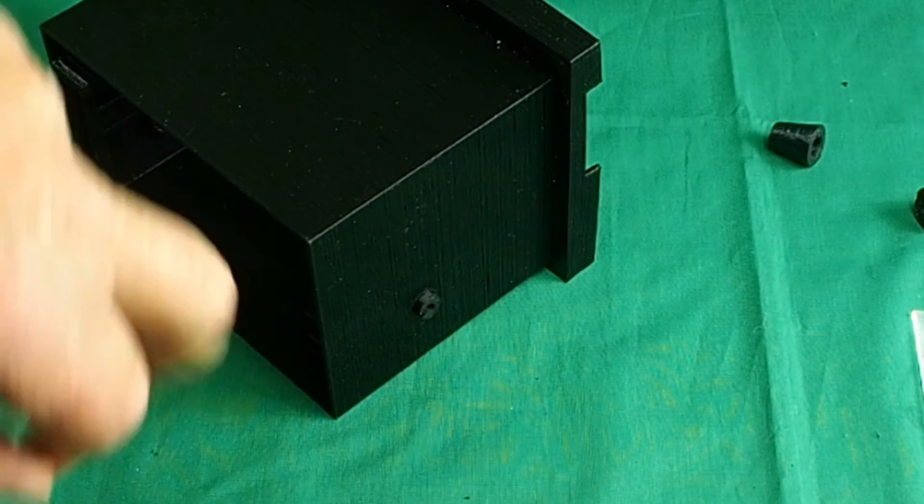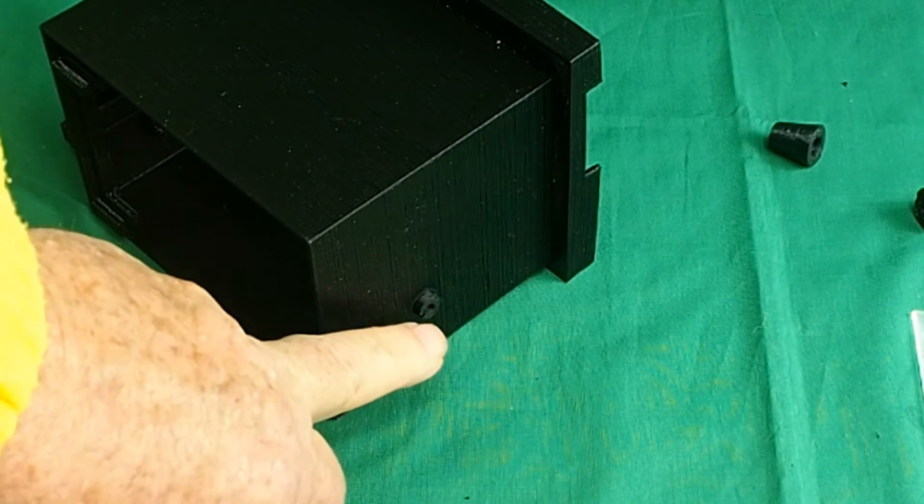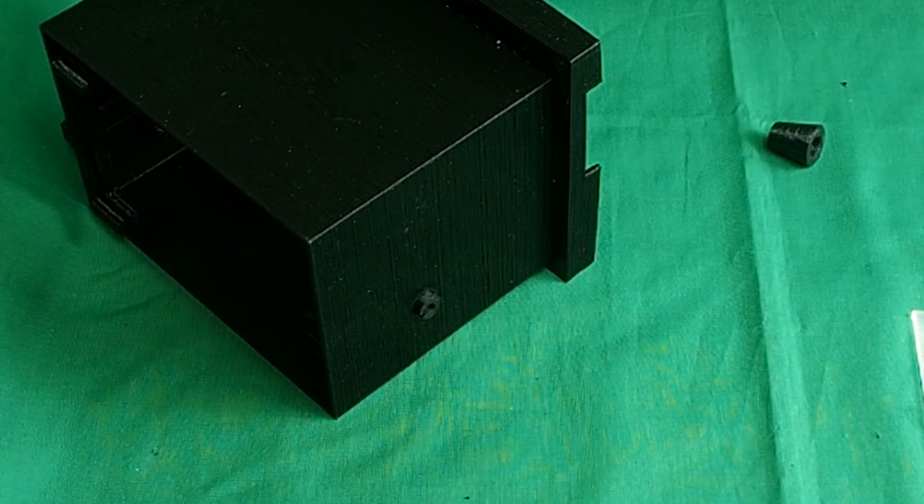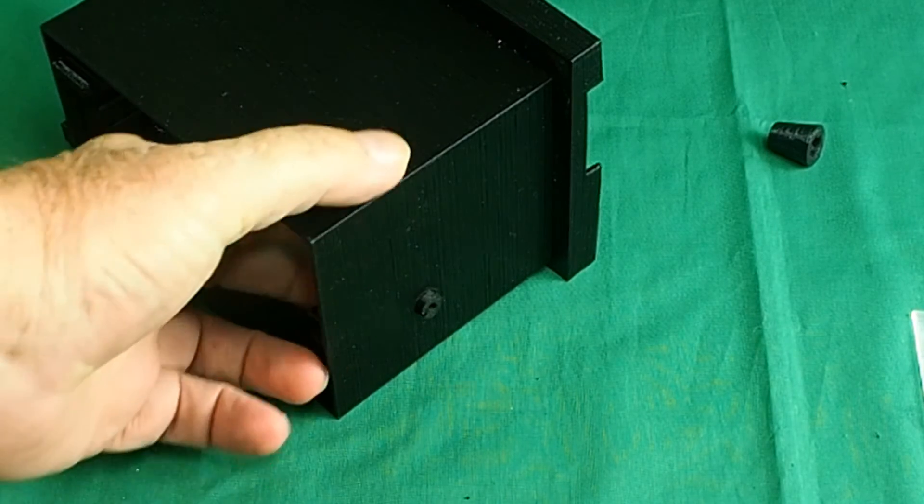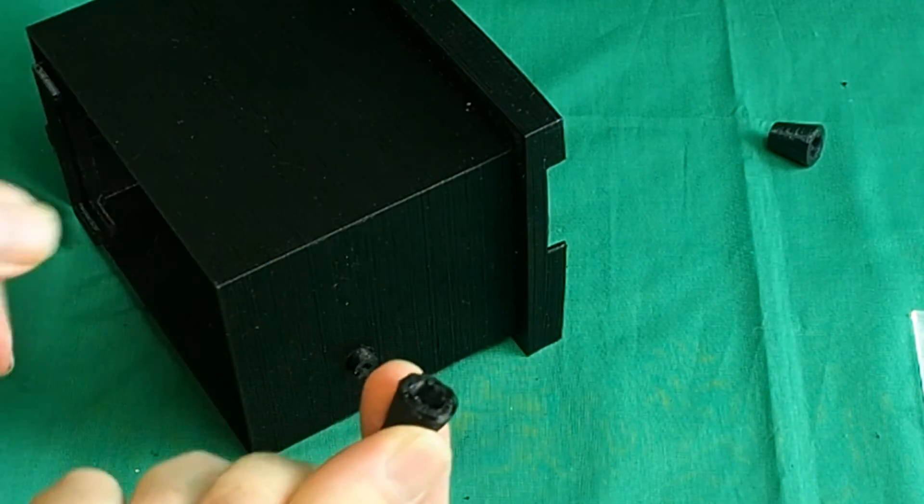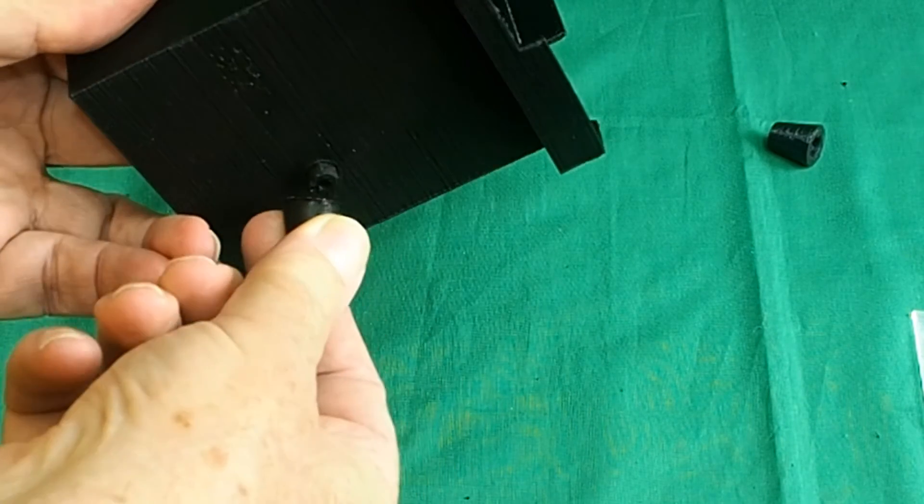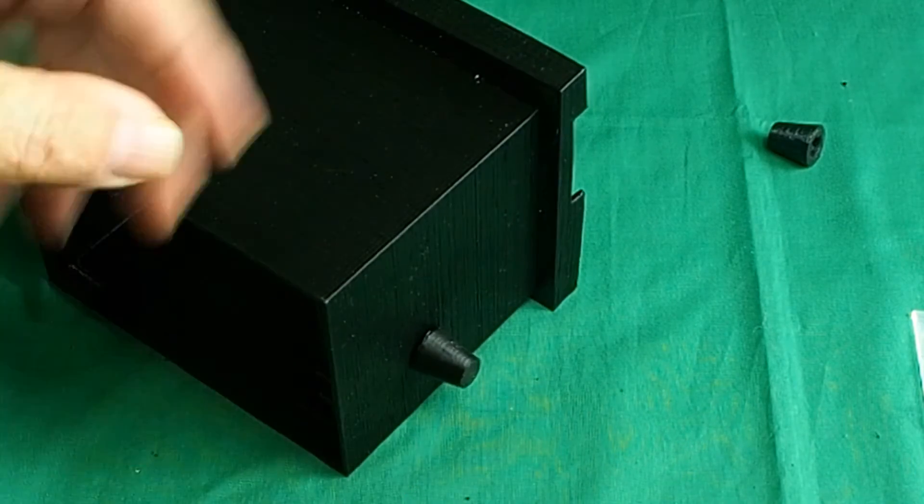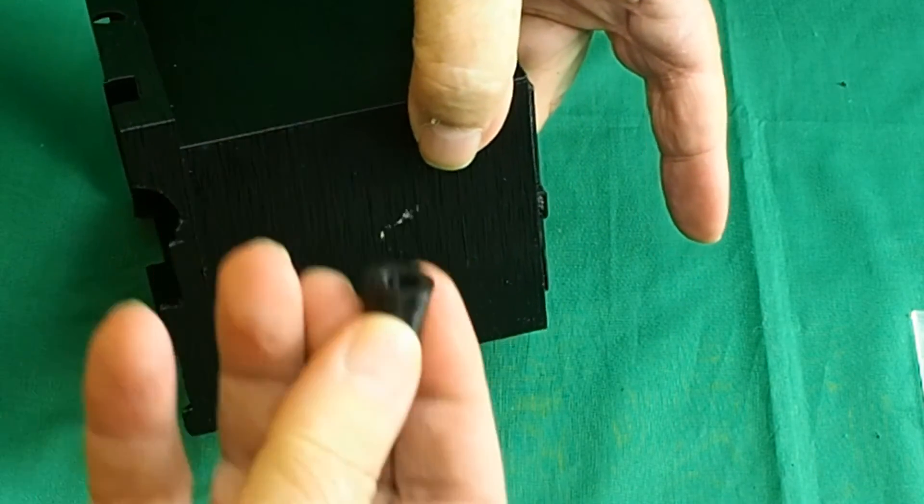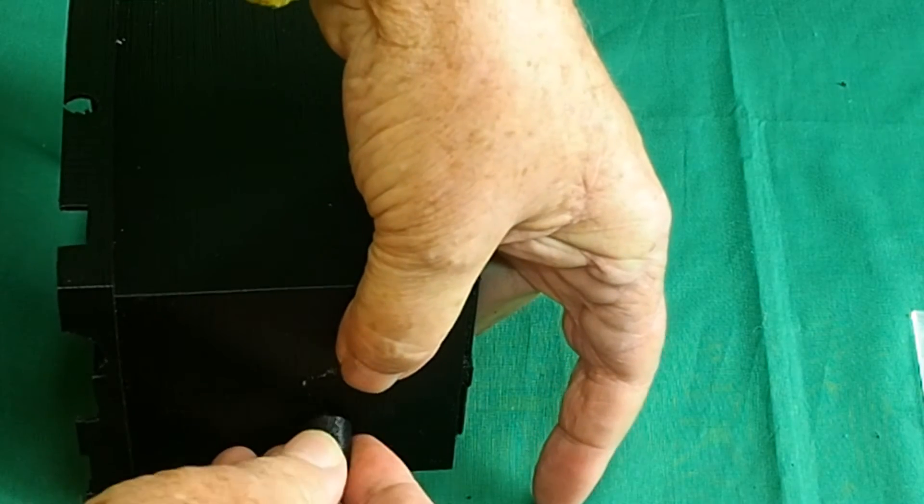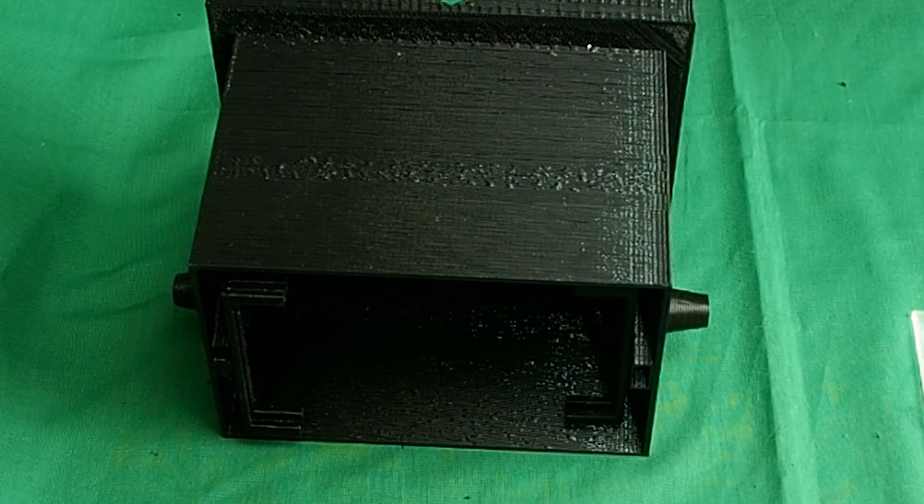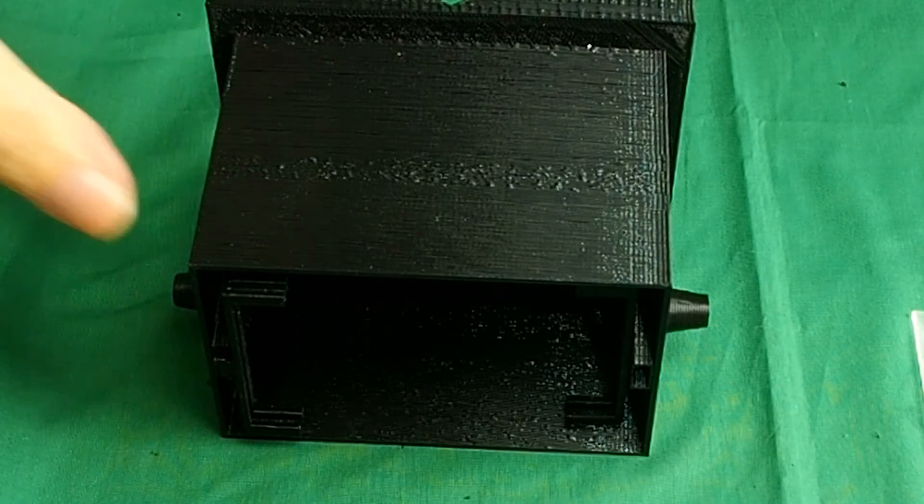Now you'll see on both sides we've got a little boss protruding, and you can plug the adjustment knobs onto that boss. They're keyed to lock them in place. So look carefully where the key is and slot that in. The right hand side one, and we'll slot the left hand side one in. Now they will lock into place quite easily. If you're worried, you can also glue them so that they don't come out at all.